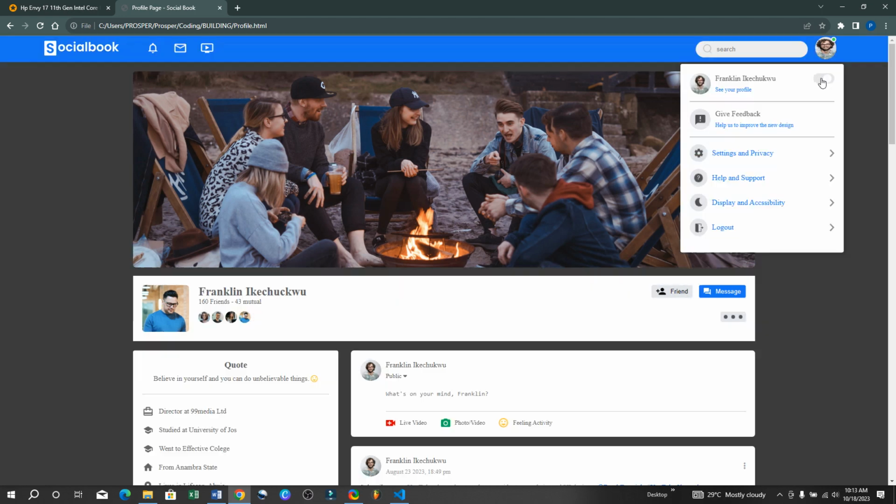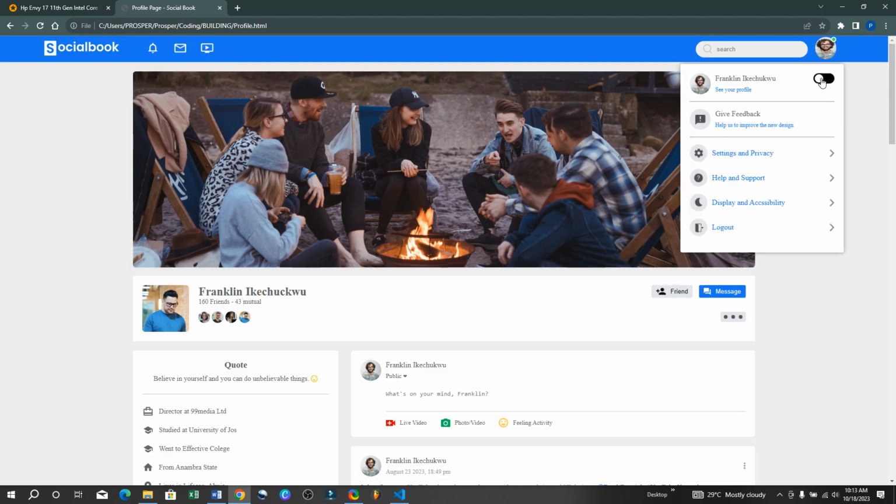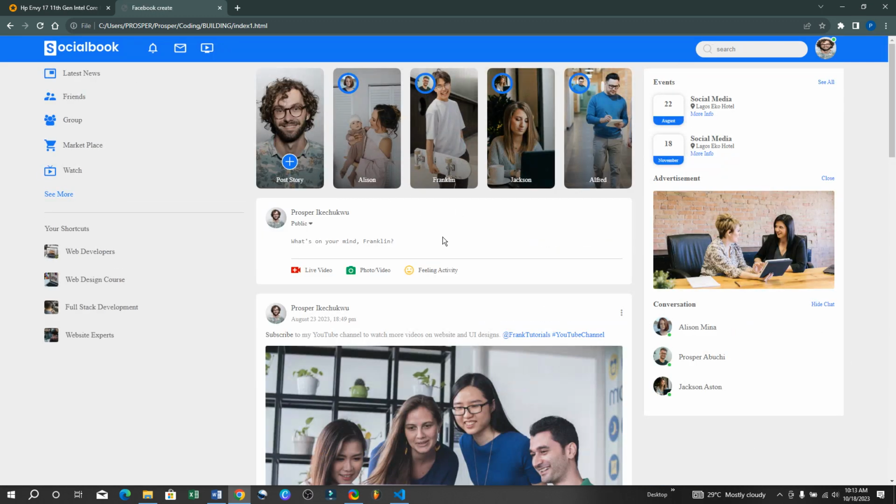I can also switch this back to light mode, and when I click on this, it takes me back to my home page. You can achieve this having learned these three skills alone: HTML, CSS, and JavaScript.